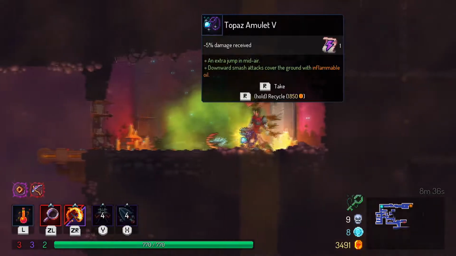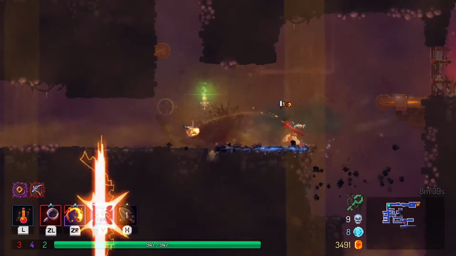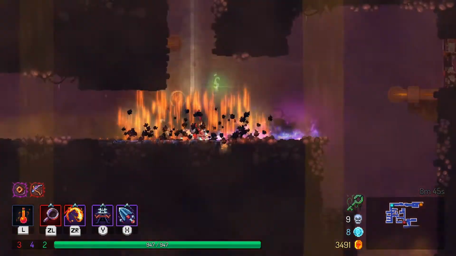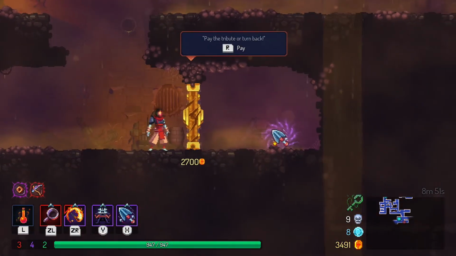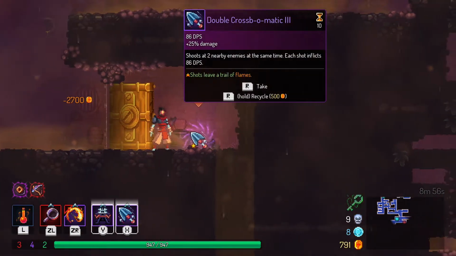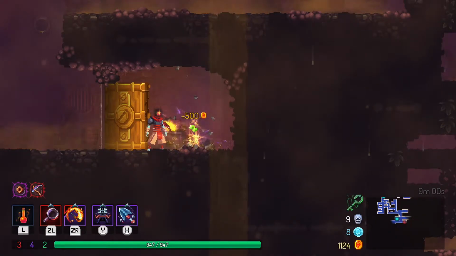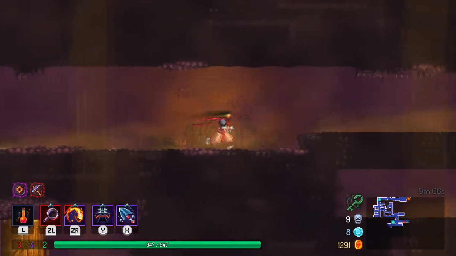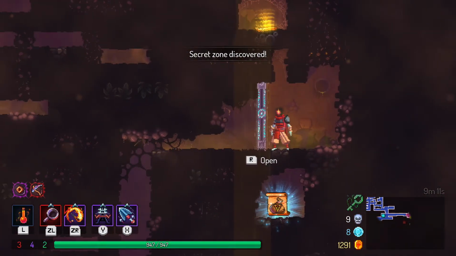Sweet. Topaz amulet, extra jump, flammable oil. Nice. That's a good combo for this. Oh gosh. I think I'll keep mine because that modifier is really, really good. Just having extra defense, and then I also have extra offense at the same time. Yep.